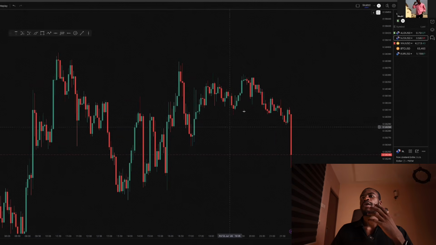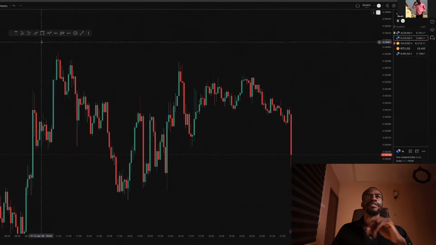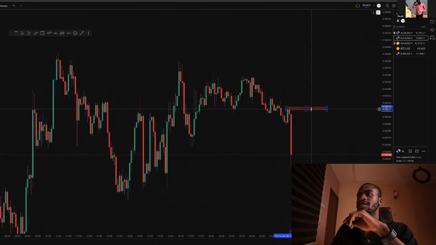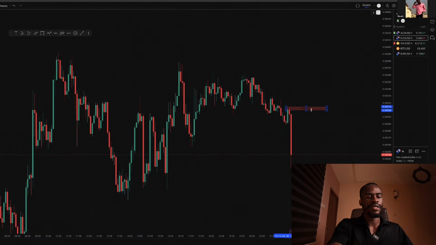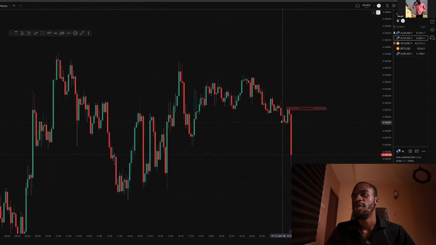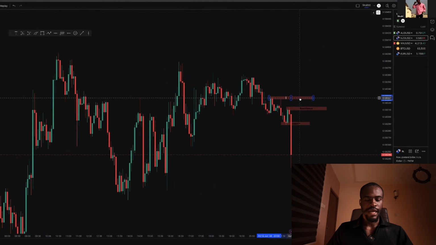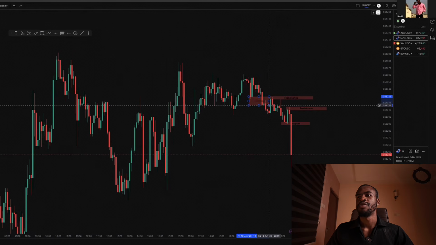So if you look at this chart, one thing that is rampant is basically a series of highs and lows. So if you look at this place here, we have a high. Now I am taking the wicks of the candlestick, that's a resistance. So I'm going to type resistance there. We have a low here, this low here. I'm actually doing it to cross this candlestick, so I'm going to type support there. We have this high up here also, that's a resistance. We have this low here, that's another support. So type support there.